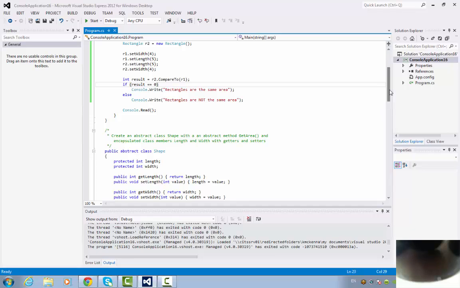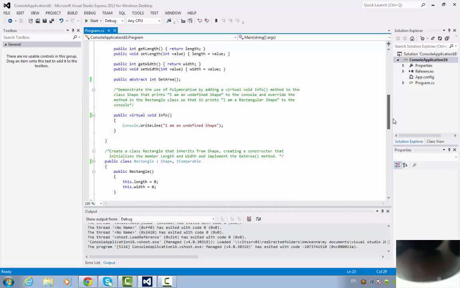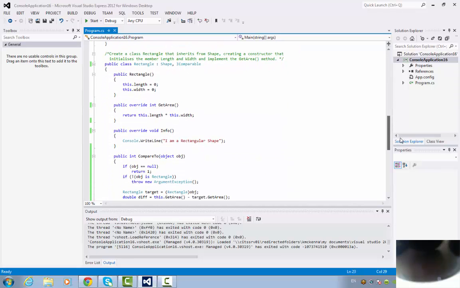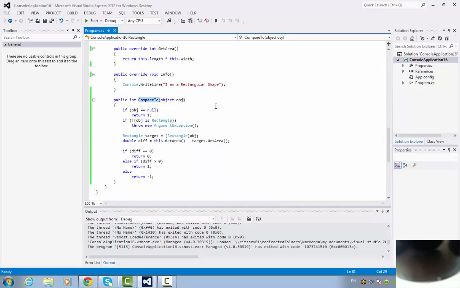Okay, so that's just an example of implementing an interface. That interface is actually just empty. All it says is that if you implement this interface, you must create this method, this exact method. It returns an int and it takes in a type of object. Okay, that's it.